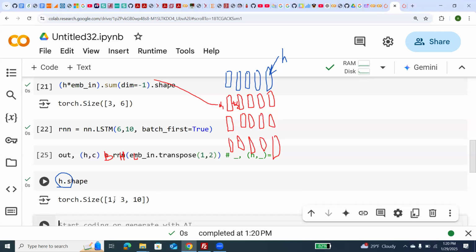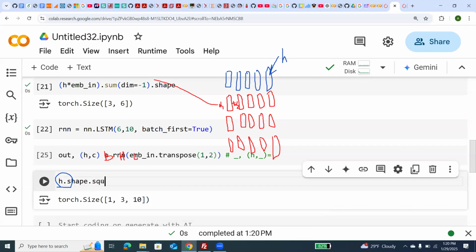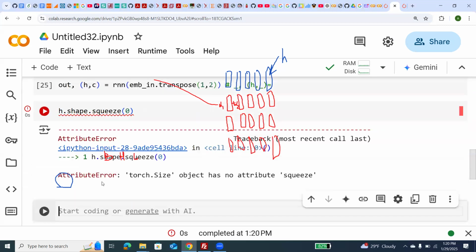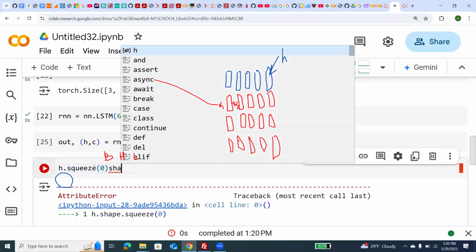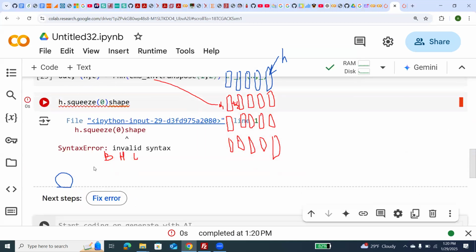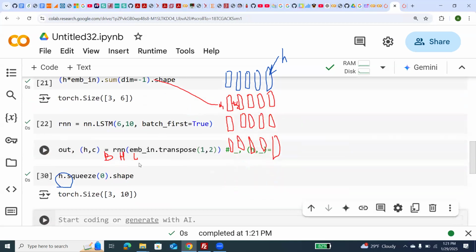Let's see. We have extra dimension 1. You can do squeeze. And oops, before shape. And then you will get the desired dimension: batch size and just one vector, in this case of size 10.